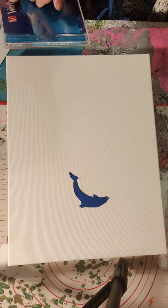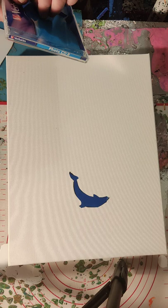Oh, it's scary getting these things off whatever you put them on your stencil, because you don't want to tear it. Oh, come on.